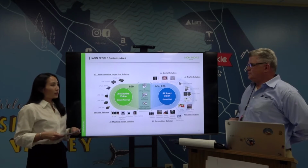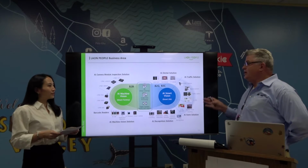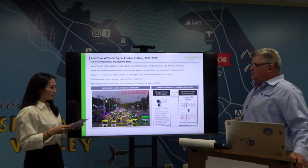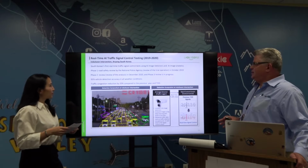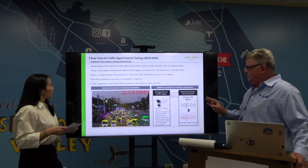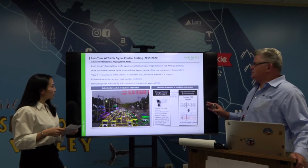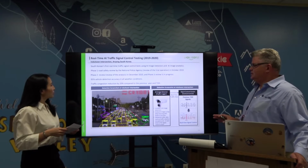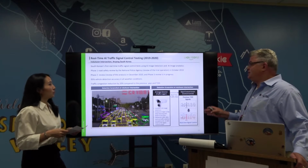Sure. What is LAON People AI traffic solution? Okay, well, the AI solution that LAON People has started off with a deep learning solution, and they've moved that on to the traffic industry with data processing and their camera system. The original system was tested in Anyang City in South Korea, where they wanted to reduce the congestion in the city by recognizing how many vehicles there were and what size they were. In all weather conditions they had a 95% vehicle detection accuracy, and they were able to reduce the congestion by 20% over the same time last year.